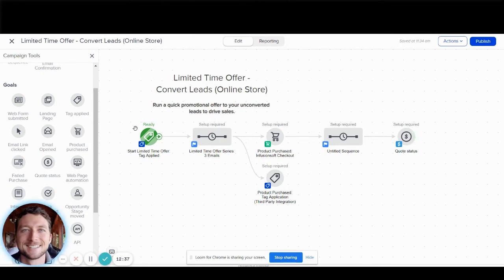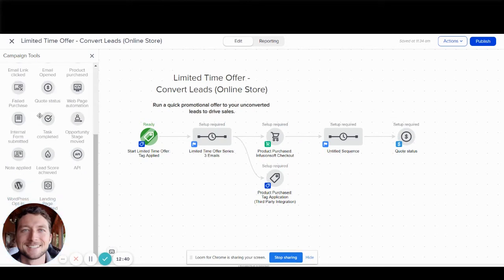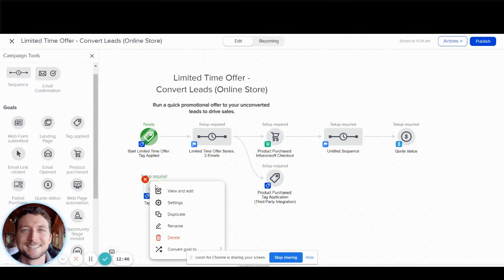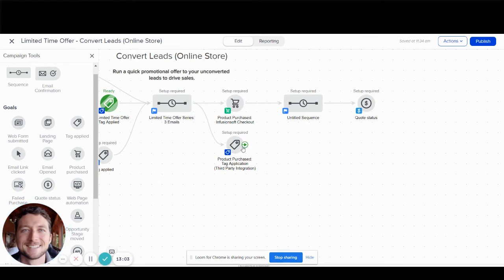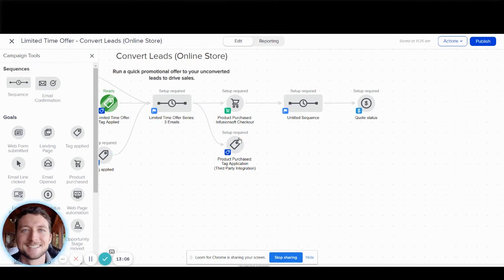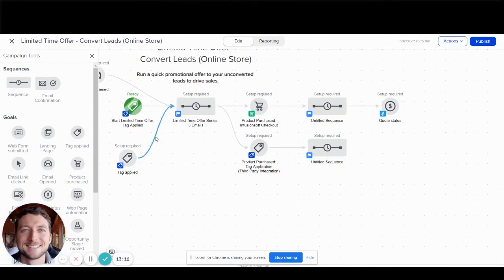So there is benefit for that, and we can have multiple triggers as well, triggering out what we've got. So if we go another tag applied, trigger, and we can sort of do that, and that's going to start that as well. We could do a certain email gets opened, and then that starts this sequence. So it is quite flexible, and I do like that you can have multiple triggers. You can have multiple goals. You can map out, if they're getting this product tag goal, then they're not going to start this, and they're going to go to a different sequence, for instance. Or we could start this trigger, and we'll just delete this here, and that tag starts this over here instead.